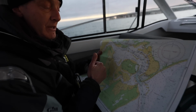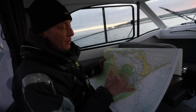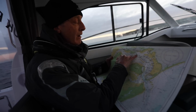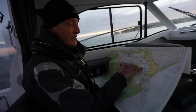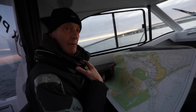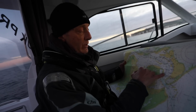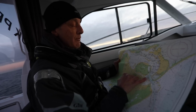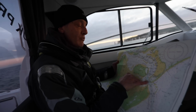Now, the reason I use the main channel at night is that, unless there are some really dodgy fishermen, we don't get any lobster pots or unlit items in the main channel. We have got a smaller boat channel on the outside of the main channel, but that's got a load of unlit posts down the port side of it, so one has to be extremely careful. So I'm a big fan of, if there's no major shipping, use the main channel. We'll keep to the starboard side of it, so we're obeying the standard harbour rules, and we'll be passing reasonably close to all the green starboard lateral marks.